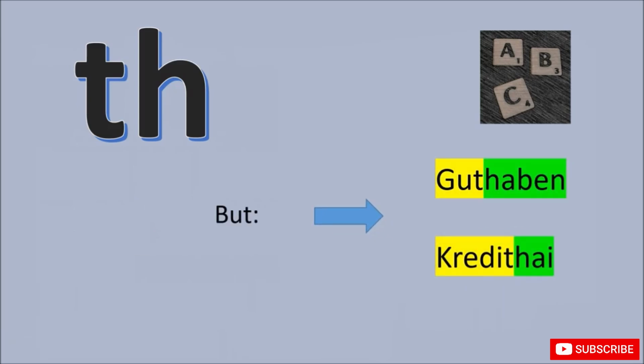This is a little but. In compound nouns, we sometimes get that one noun ends in a T and the next one starts with an H. So you do have the TH in there, but it's not a combination. And in that case, they do get pronounced separately. So gut haben. Well, not that slow. Gut haben. But it's those two separately. It's not the TH. Kredit high.